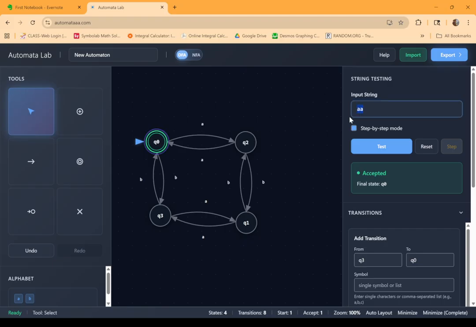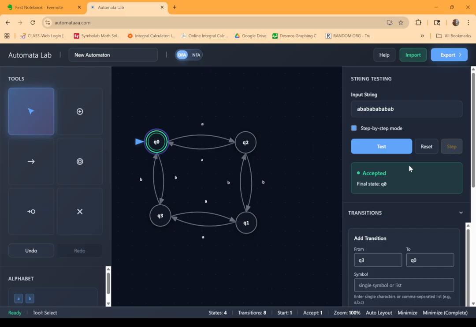So let's look at another one. Okay, and then here we test and we step, right? Initial state, we add an A, go to Q2, then Q1, we add a B, A, B, A, B, A. So see it just going around here, working its way each step of the way till I reach the end.